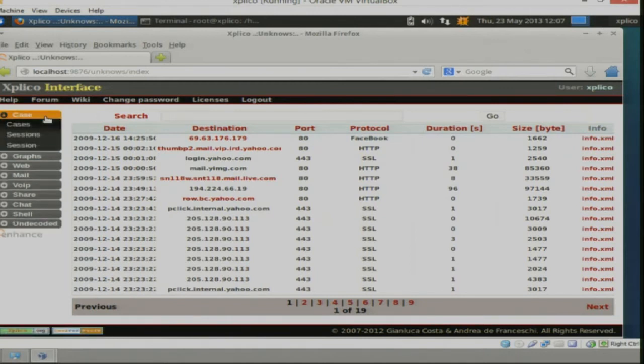So Explico can be used in such cases when you have a network dump and you want to use it as evidence, or if you don't want to use it as evidence, you might just want to see what was going on. It is one of the ways to extract useful data from a network dump. It is, however, not always working.